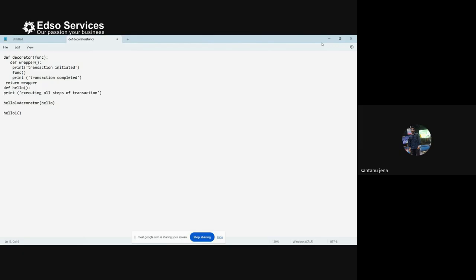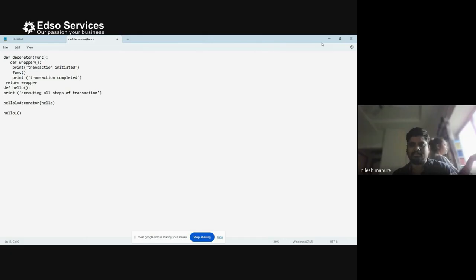First one is POST, second one is GET, third one is PUT, fourth one is PATCH, and the fifth one is DELETE. These correspond to create, read, update, and delete, meaning CRUD operations respectively.